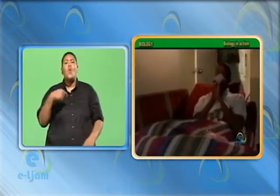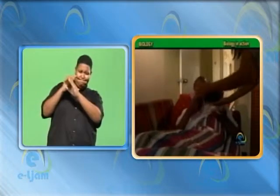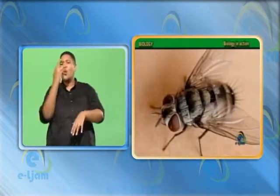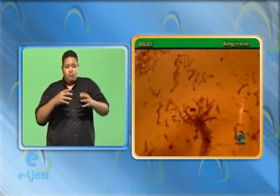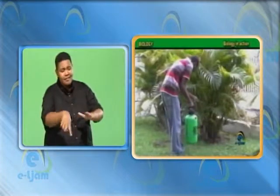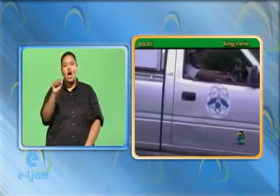When we catch a cold or have a fever and our body's immune system fights back to defend the body against the virus and bacteria, that is biology in action. When mosquitoes, rats, and flies breed up in the community and threaten our health, and we seek out to destroy their habitat, that is biology in action. Screwworms, otherwise known as maggots, affect all warm-blooded animals, including man.